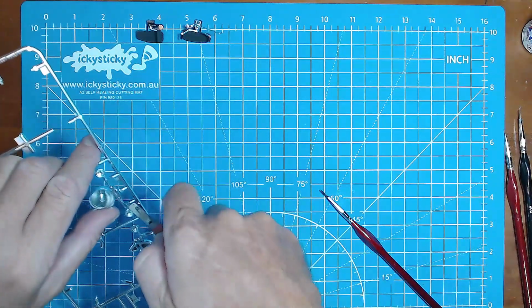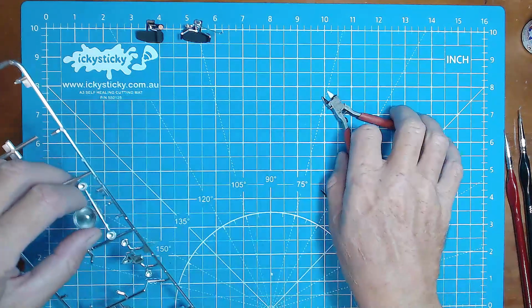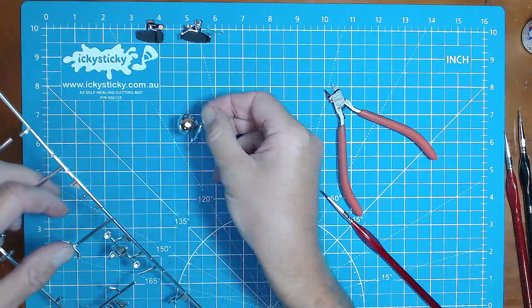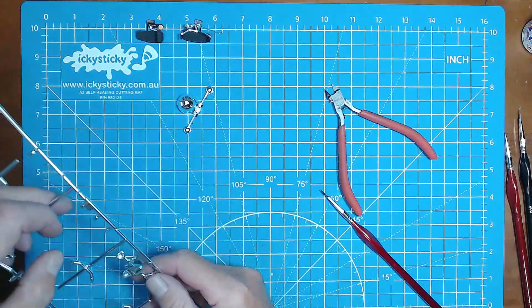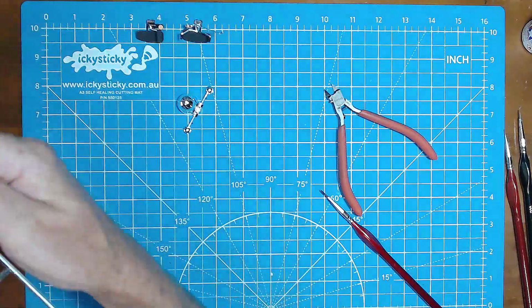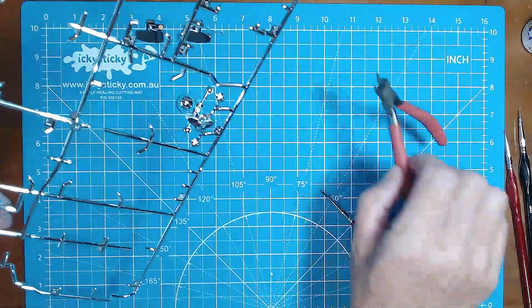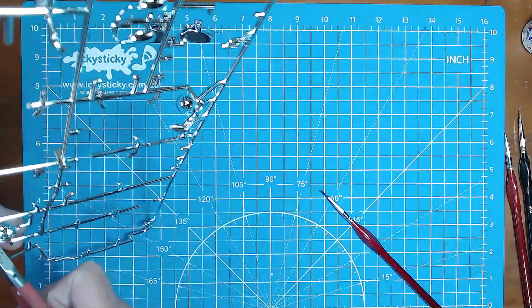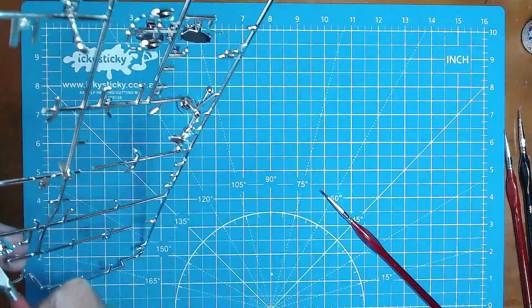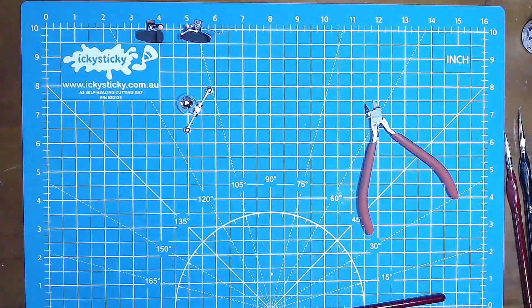Take that off like this. 1, 2, 3. Okay, that's looking nice and tidy. And then E7 is the headlight surround. Looks like it there. There it is there. Just whip that off. E7. After I drop it on the floor.